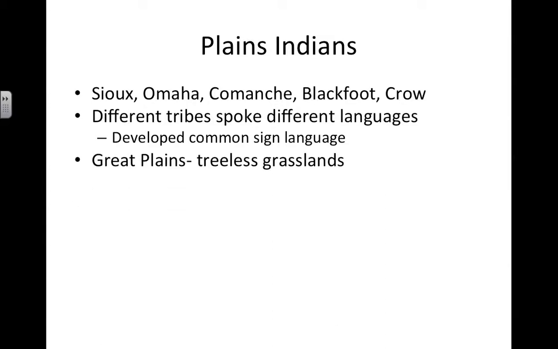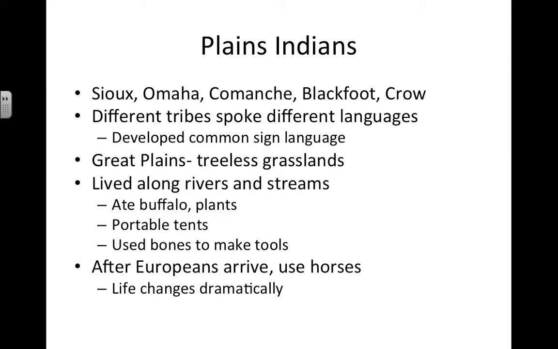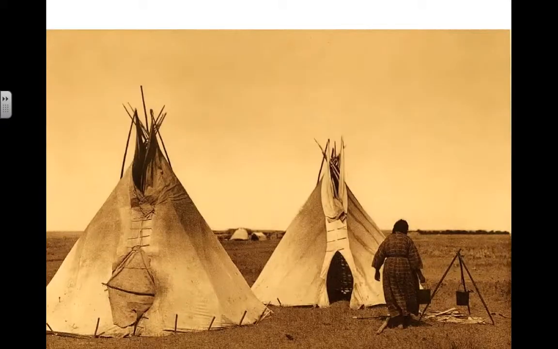They developed in a treeless grassland, and they never managed to domesticate the buffalo that they hunted. And so as a result of this, they had to follow their food. So they never settled down to build permanent housing of any kind, and so they had to have portable homes, and thus you have the invention of the teepee. And it's not until after Europeans arrived that the Plains Indians actually domesticate horses, and once they did, their life changed dramatically. But in the time period we're talking about, hunting was extremely difficult.